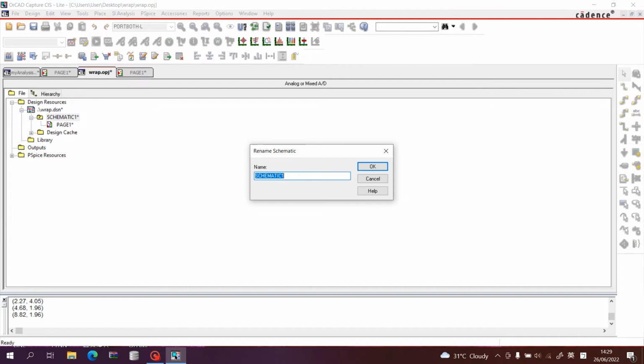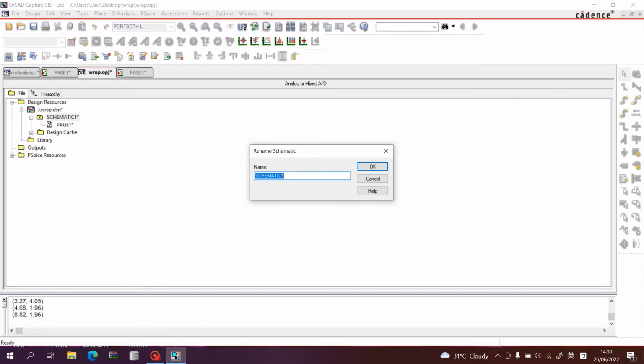So if you create multiple schematic components, all the components will be named schematic 1, and you can't tell which one is the op amp you created. So you have to change the folder's name to specify the component.